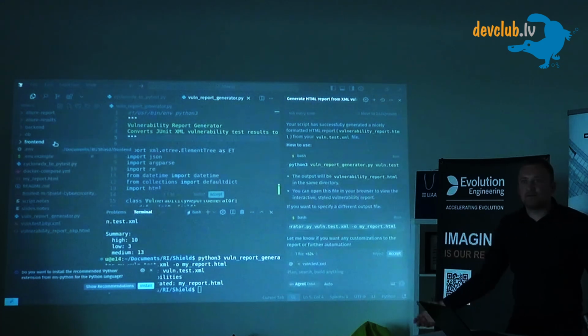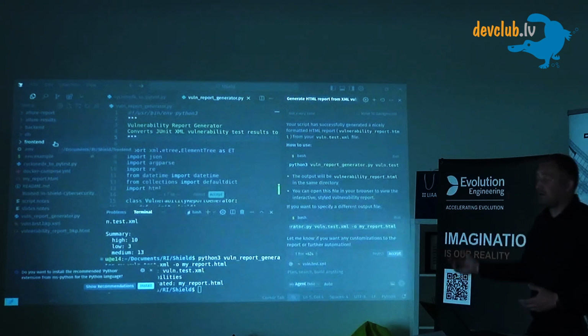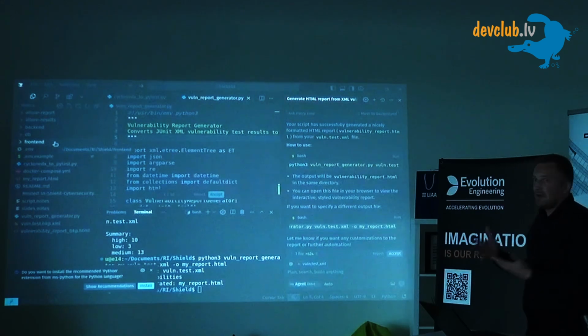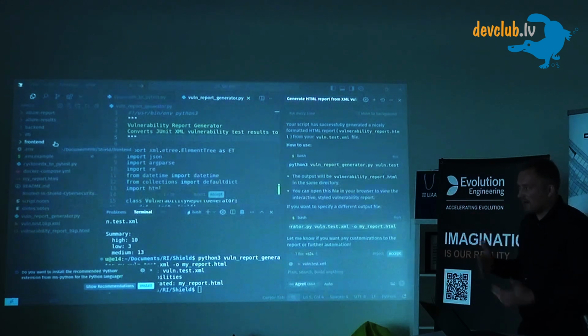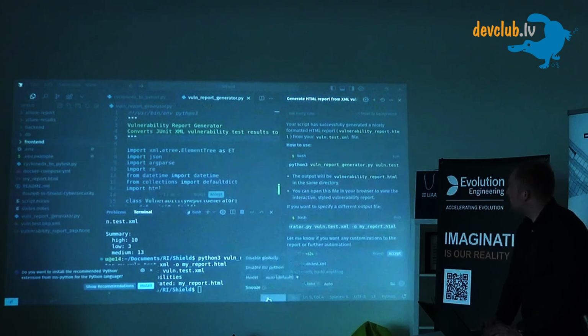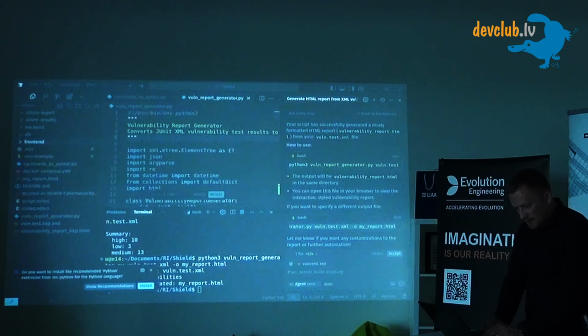So a lot of developers nowadays use AI to generate new code, or to add new code to the existing code base. So let's see how bad or how good the results are. So, yeah, I'm going to open a terminal.